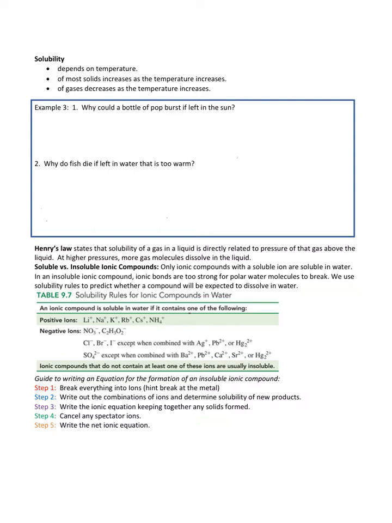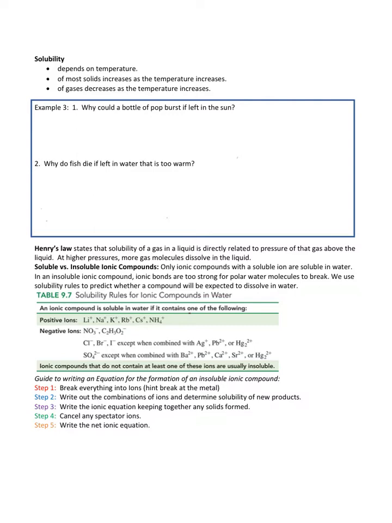Same thing with laundry. If you ever fill up the laundry tub and you go to pour in the soap, if it's powdered soap, you might notice that if you're doing a load of laundry in cold water, it takes forever to get that stuff to dissolve. Whereas if you're doing it in hot water, it dissolves almost instantly. And so again, the solubility depends on the temperature, and the solubility of most solids increases as the temperature increases. The opposite is true for gases. The solubility of gases decreases as the temperature increases.